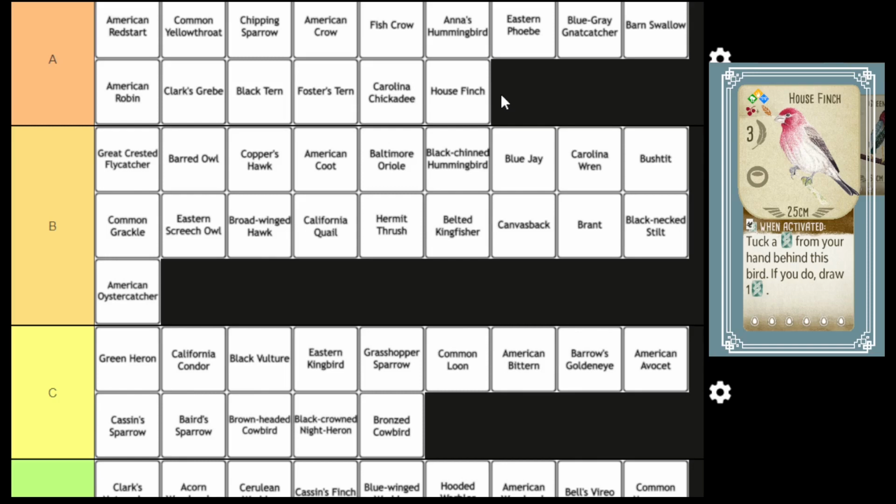Yeah, I have to agree with that. House finch, again, is another one of those birds that if it shows up in the tray in early game, it definitely will get snatched up almost 100% immediately. And I'm just kind of putting it in the bottom of the A tier because I'm looking at all the other A tier birds. They only cost 1 food. Just in terms of tempo, it's easier to get those out, and you do have to invest 2 food for the house finch. But the long term benefit definitely will make up for it. But still, definitely in A tier.